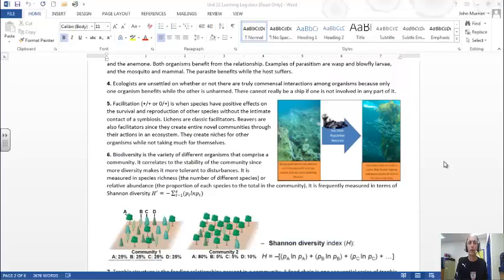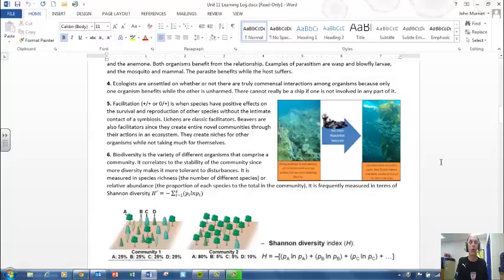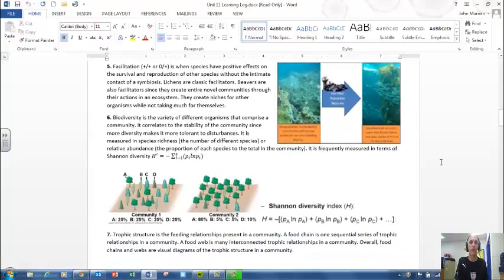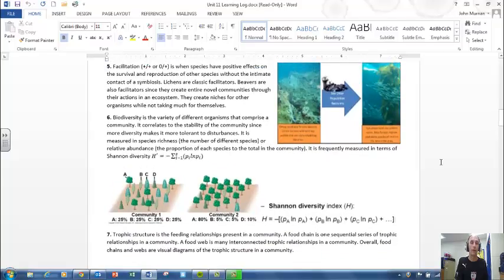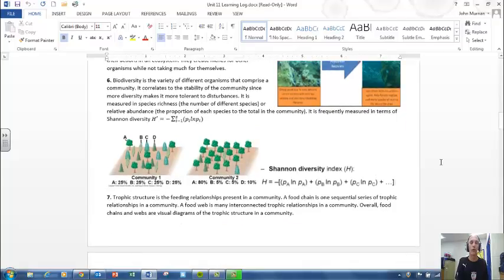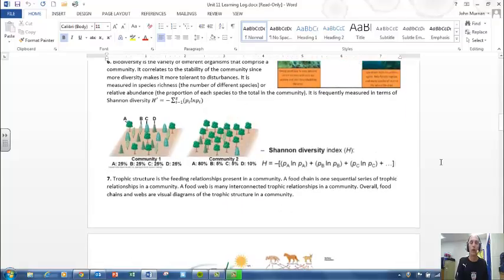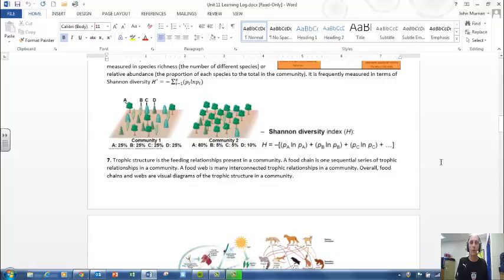This is a learning log that a student completed last year for Unit 11. As you can see here, learning logs can either be electronic or they can be written by hand. Some students prefer to write by hand. Learning logs can be done by yourself or they can be done with a partner. It's important to remember that if it's done with a partner, both students complete the learning log and turn it in separately. You can see here that there are going to be pictures that you need to include in your learning log. Those will also always be in Edmodo.